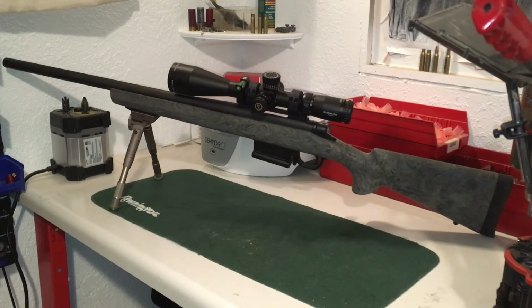improved my groups. The other things about the rifle is, on top of the rifle is the Athlon Aries BTR first focal plane, and that is 4.5 to 27. Really happy with that scope. It's not the nicest scope in the world, but out of my rifles, that's the nicest scope I have. So pretty pleased with that scope.